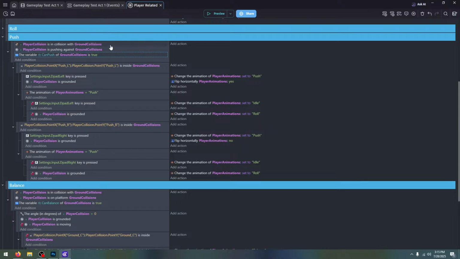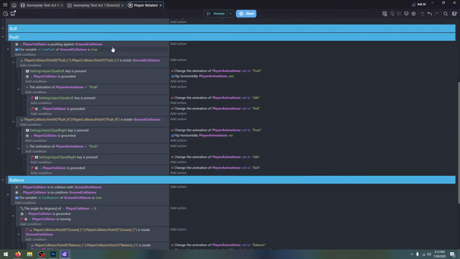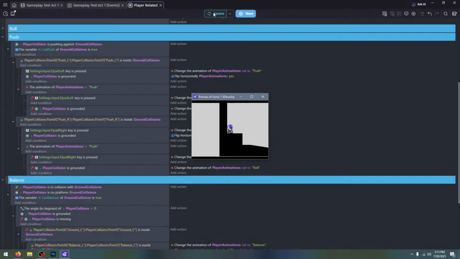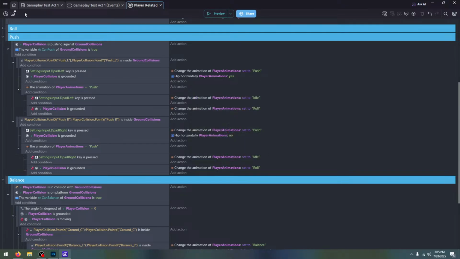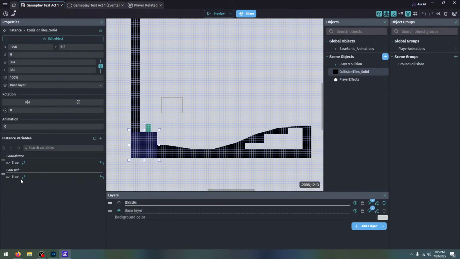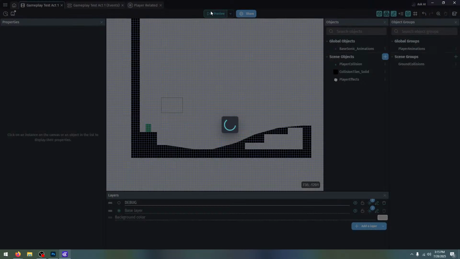Okay. So now we can push on this. We could push on this. And we're gonna set this to false for a brief moment. I'm gonna try pushing on it again. We can't push on this.